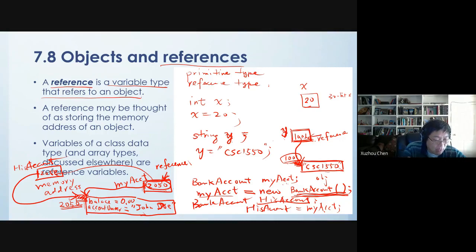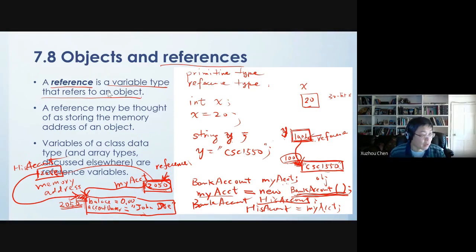This memory address eventually points to the object of this class type. We talk about primitive types and reference types, I think not just one time, 2 times in class. Just keep that in mind.